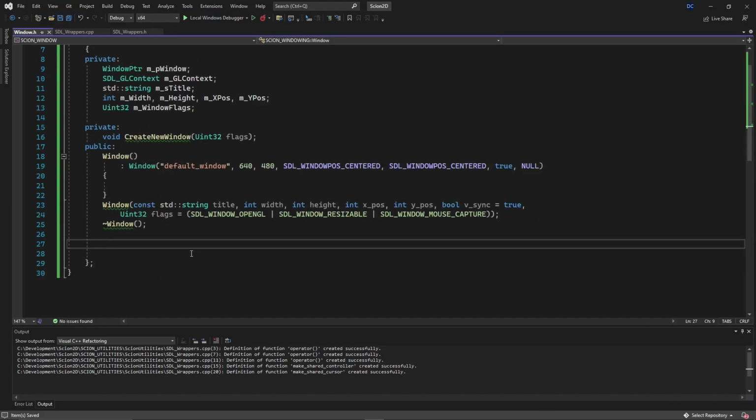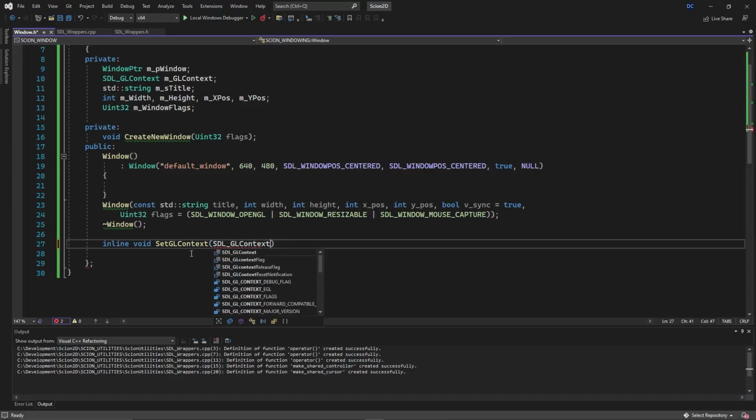Cool. All right, so we're gonna have a few inline functions here, just inline void SetGLContext. And that's gonna take SDL_GLContext reference, GLContext.